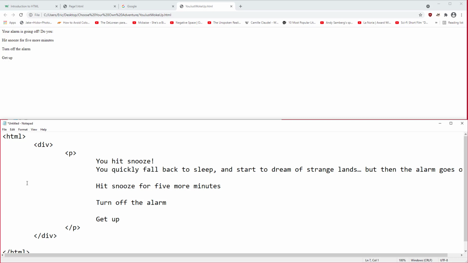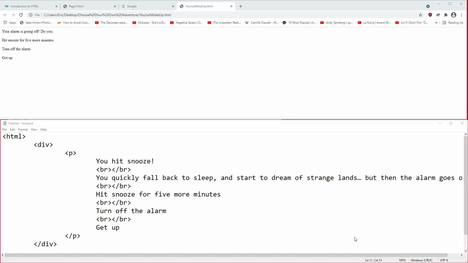Now, once again, we're going to need our opening and closing break tags. So let me type those in, and I'll just paste those in so you don't have to watch. And now I'll put in the anchor tags. I'll just paste those over. Remember to put them at the beginning and the end of each piece. That will be a link.